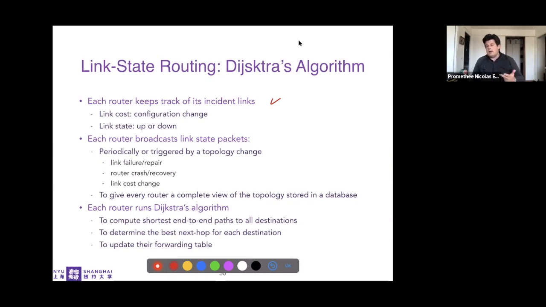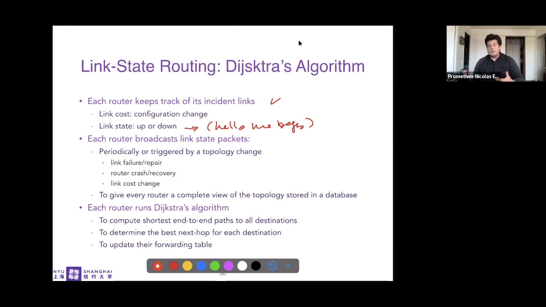And then the only thing that I, as a router, need to do is to check the state of the link, whether it's up or down. And this I need to measure. Spoiler alert, that will be what we call the hello messages. We'll see that we have specific messages which tell us if my neighbor is up or down, either because my neighbor has crashed or because the link is down. So we have messages for that special purpose.